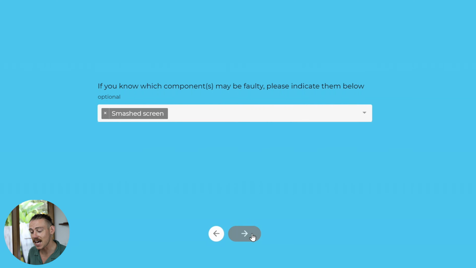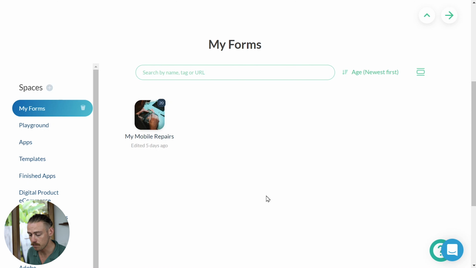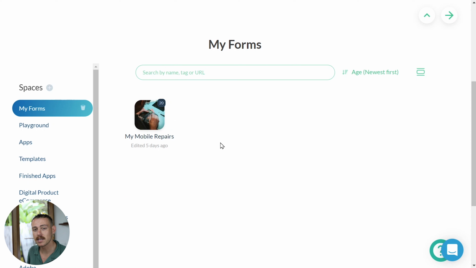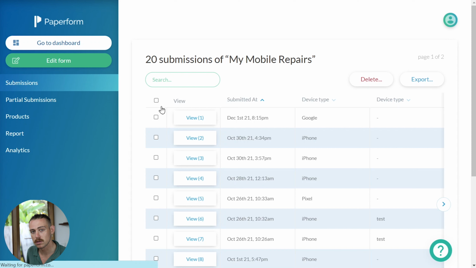All right, to get to the analytics dashboard for this specific form, we can click on the cover image. This will open up a drop-down menu. From here, I can select submissions. Alternatively, I can click the number we see in the top right corner. This refers to the number of successful submissions that form has received. Clicking this, we're then taken to the submission dashboard. Now all we need to do is click Analytics.